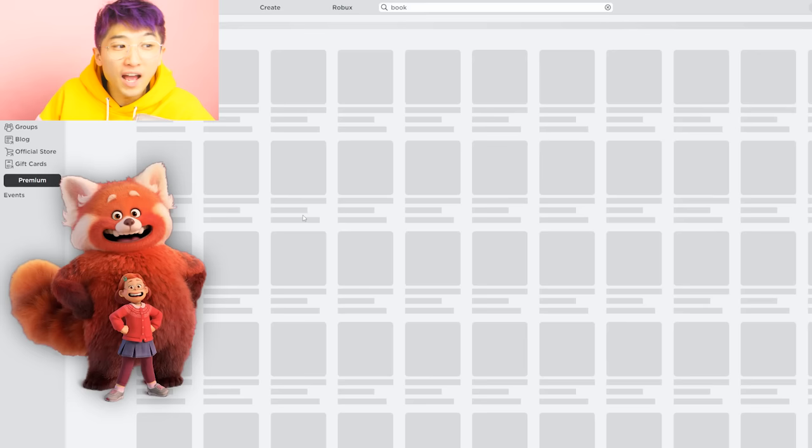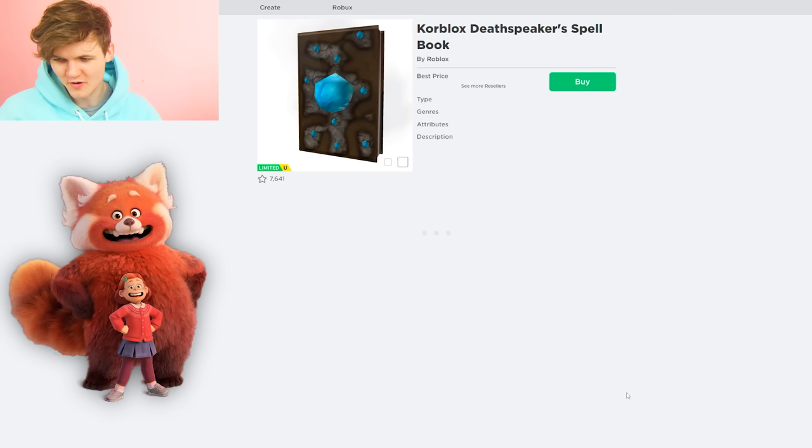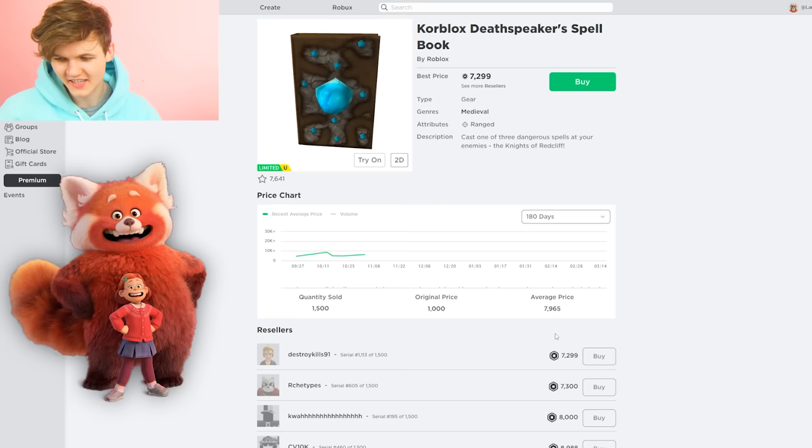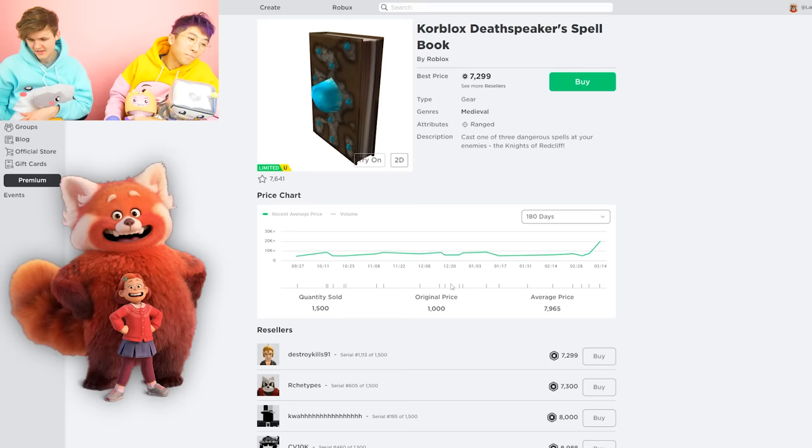Okay, what else, Adam? What else? I think a book is the best thing that we can get. This is the most expensive one I can find. I'm trying to think of other items from the movie that would make sense to have on the character. I think the book is the best option we got, dude. Yeah, because she loves drawing in that and stuff. Buy it! 7,000 Robux, let's go!